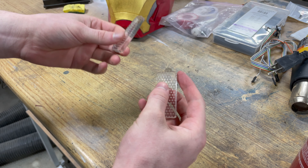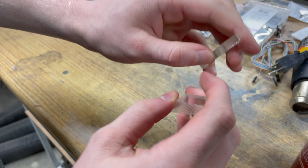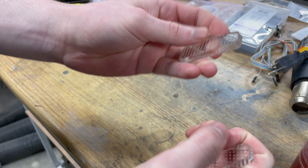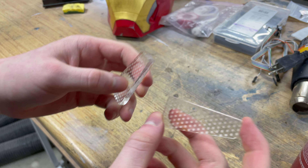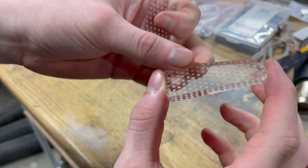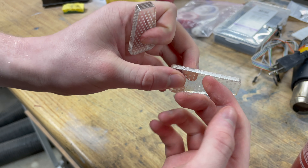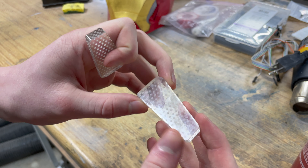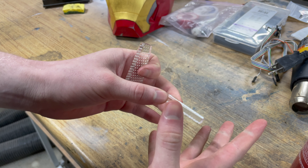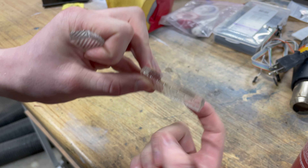My eyepieces are done. Essentially just a piece of quarter-inch acrylic — so I'm going to drill a hole in here and embed the LED directly into the plastic. This is not completely an original idea, but I'm doing it all myself. As you can see, one side has little dots engraved on it, and the dots will be on the side closest to my face. Essentially what it's supposed to do — the light's going to shine in, it's going to bounce around, and it's going to come out everywhere. The little dots will hopefully reflect most of the light outward, so more light will be coming out this side than this side.